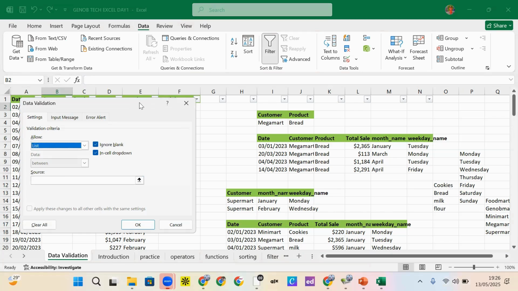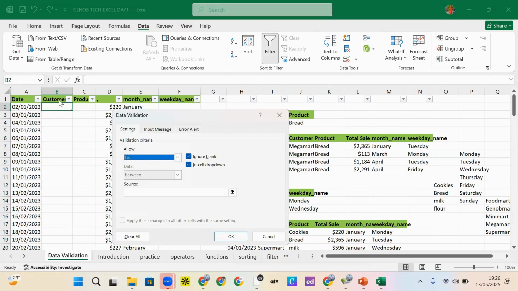So it depends on where I want the validation, right? I want the validation to be here in this very cell. You see, it has been highlighted. Cell what? P2, right? Okay, now, what is the source of my list? That is what? Customer. The customers we have are mini mart, general mart, food mart, mega mart, and supermart. So instead of me typing it manually, I can actually type it here that, okay, food mart, general mart, and all of that. But now, I want to come and pick it here.